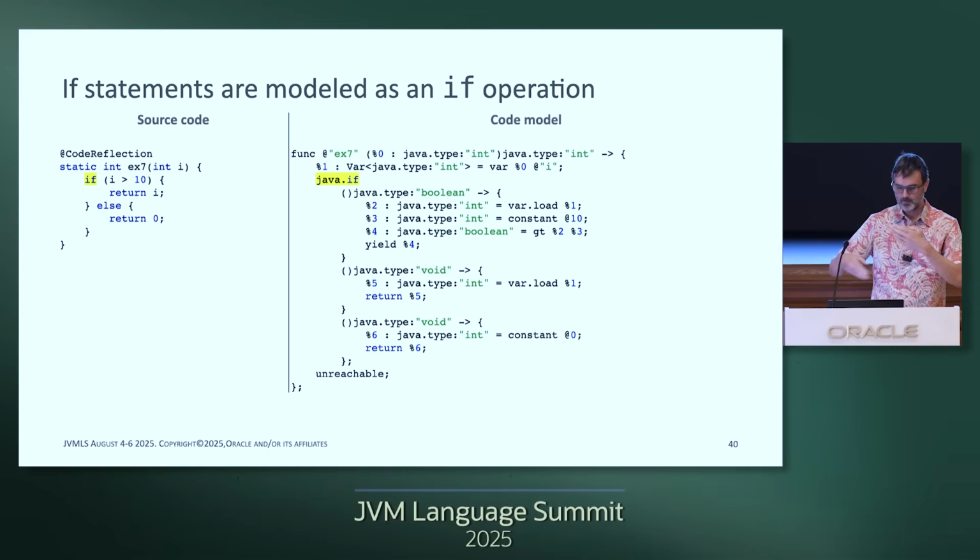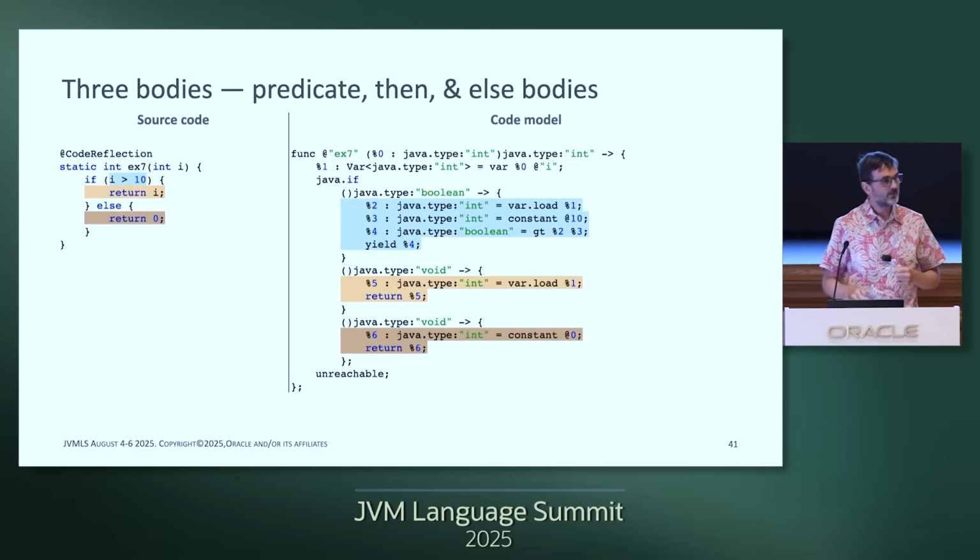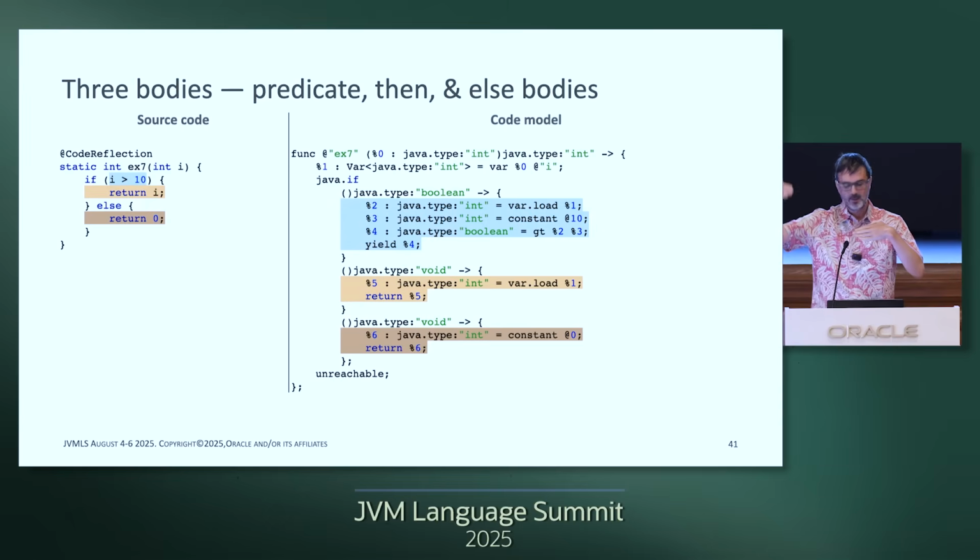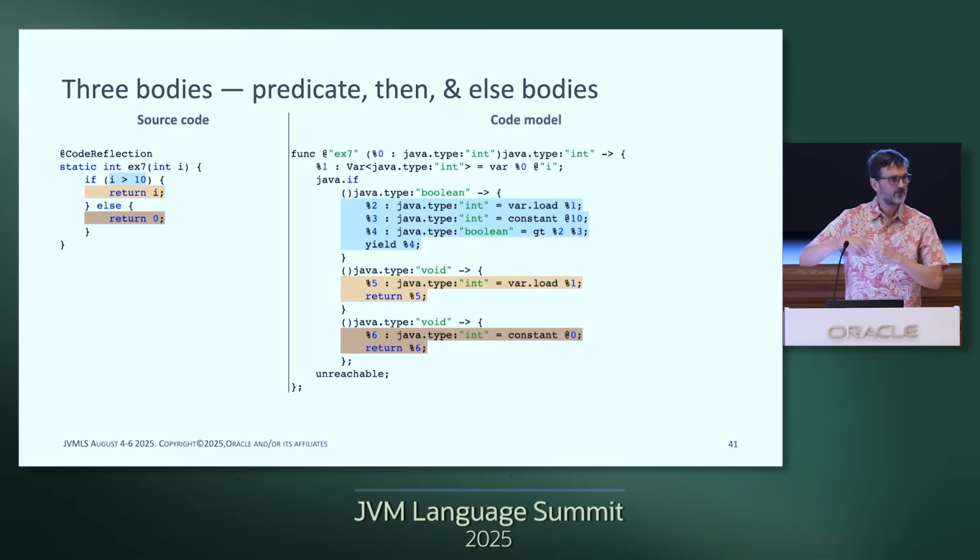Okay, what if we model an if statement instead? You'll start to see the pattern replete here. So we model an if statement as an if operation, and we see that it's got three bodies here. One for the predicate expression, one for the then block, and one for the else block. And so little bits of code are being encapsulated in these closures, you could think. So the first body yields a type of Boolean. And you could imagine the specification saying, well, the Java if operation first passes control to the first body. It goes through its sequence of operations. It yields a Boolean, and if the Boolean is true, I'll pass control to the then body. Otherwise, I pass control to the else body, and so on. You can see it flow like that. That's how we may describe it.